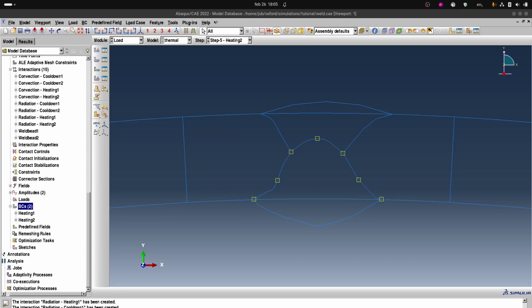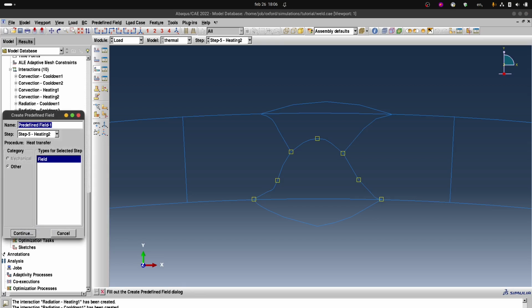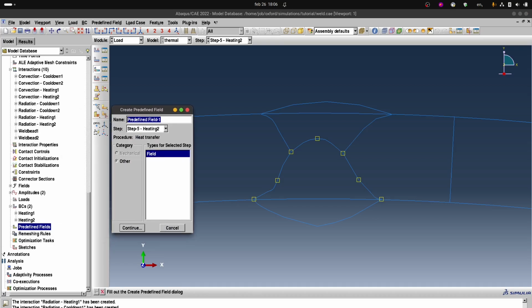Next, we want to set some initial values that we can do in predefined fields over there. So here you can create predefined fields. We always want to do this in the initial step. And let's start with the temperature. So we want to have a temperature of the base metal.